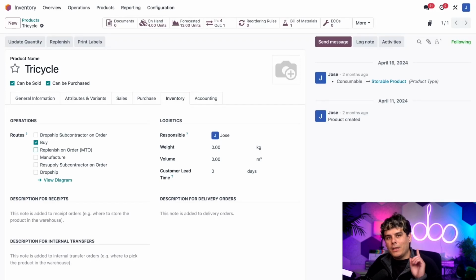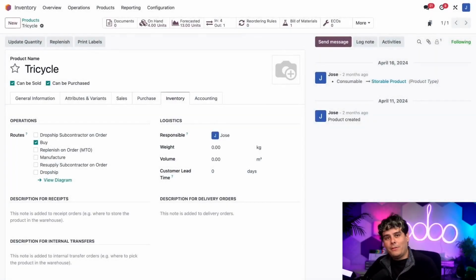In addition, I could select the dropship route, which you were probably also wondering about down there. Not the first one, dropship route only, instead of the buy route. If I did that, the subcontractor would ship the product directly to the customer instead of sending it back to us. In that case, a confirmed purchase order would create a dropship order instead of a receipt order. So remember that. A confirmed purchase order will create a dropship order, not a receipt order. All right, now that we've configured the product, I think it's time for us to go check out that BOM.